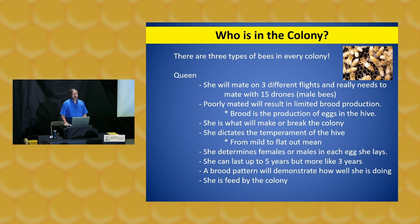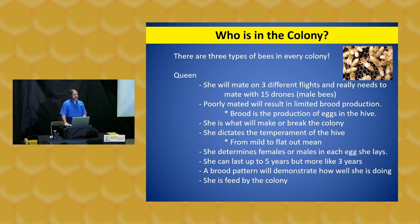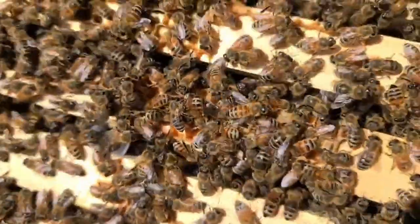On average, a queen should have a progressive three years of good cell production for her brood. It's all about brood when it comes to a queen — if she is laying well the hive will be very productive. She also dictates the temperament of the hive. A queen can be mated with a drone that brings in an aggressive temperament to the brood. If every time you get into the hive the bees come flying up in your face, that's a good indication your queen might need to be replaced.